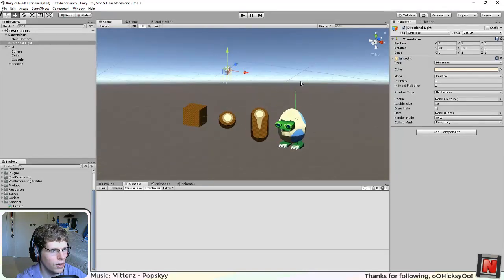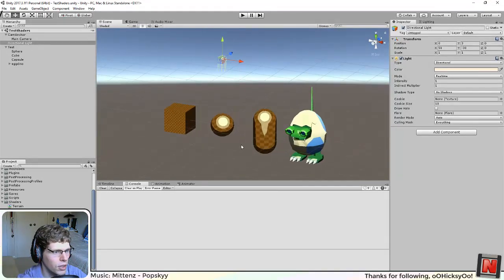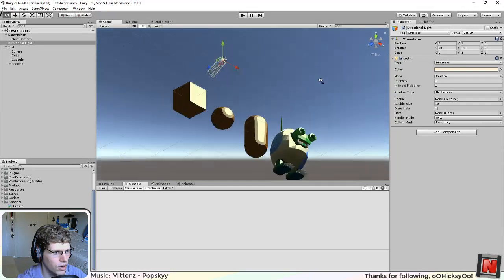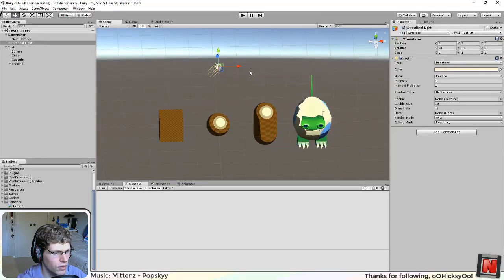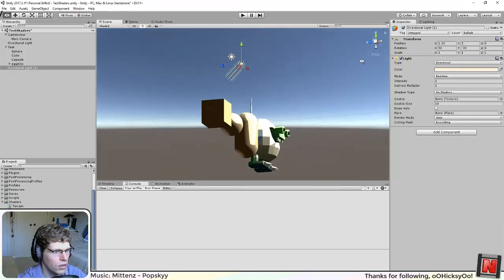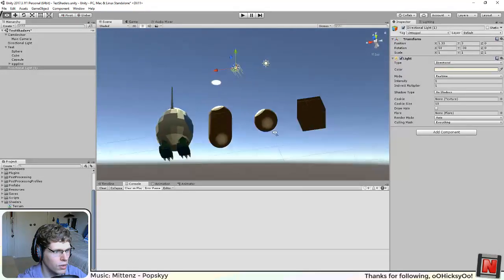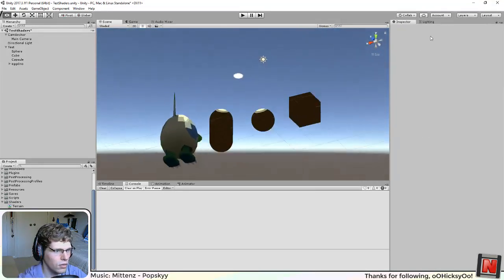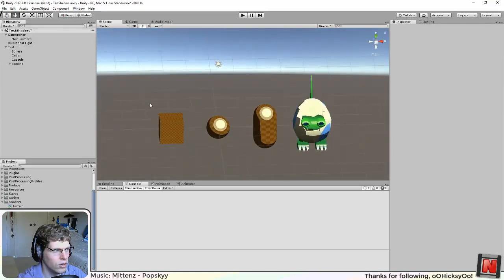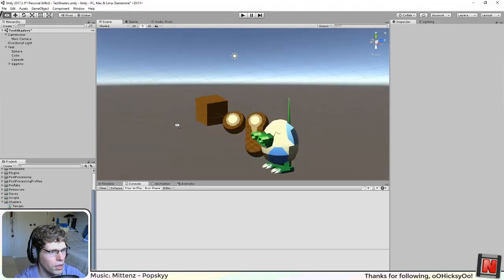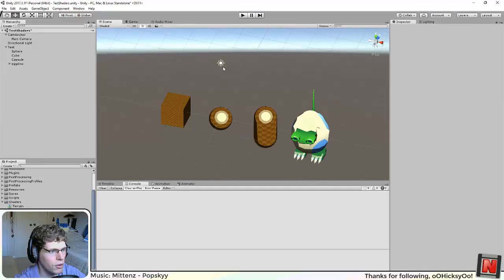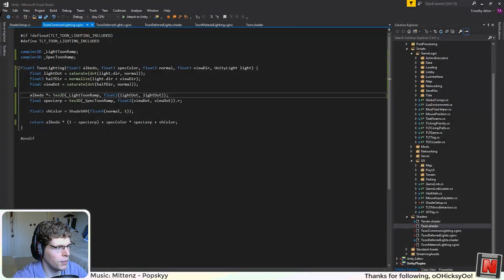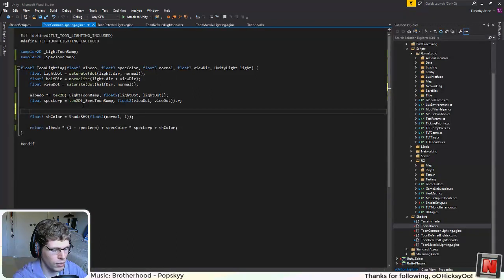Okay, well, one issue I was thinking of is if I duplicate this light in forward rendering, the dark part is going to get brighter because it'll be written twice. Oh, it also has a weird little thing on the back. I don't know why that is. Does that show up with just one light? No. But that's because in forward rendering, it basically adds everything on top of each other. So we need to make sure that we only apply the spherical harmonics light in the forward base pass.